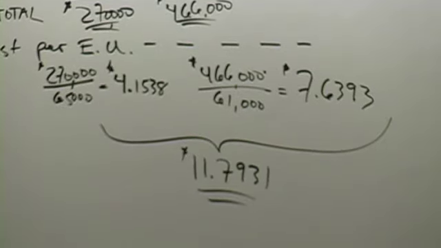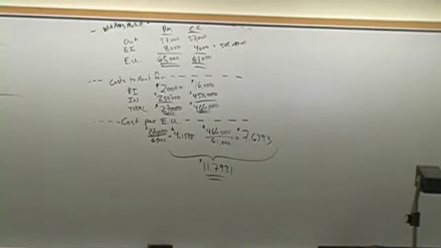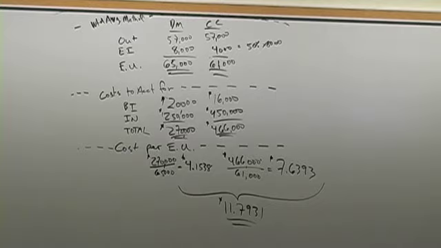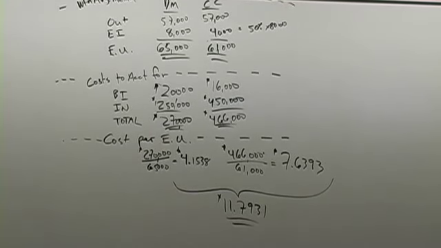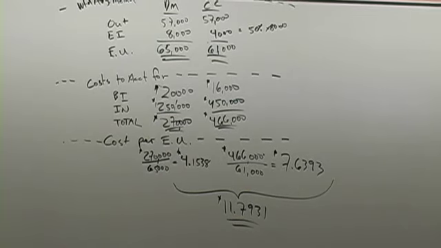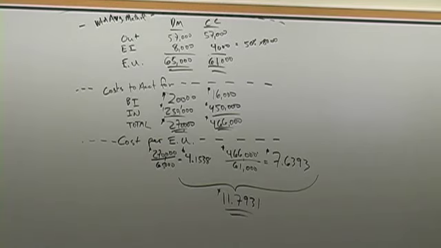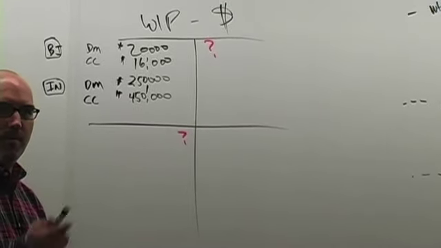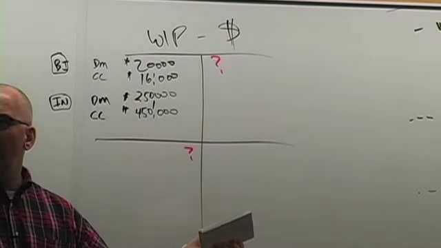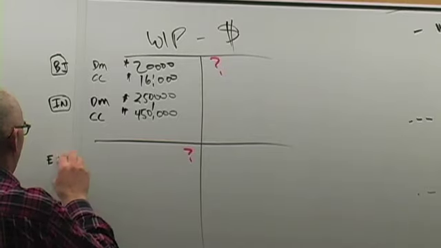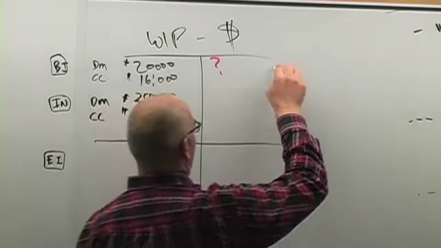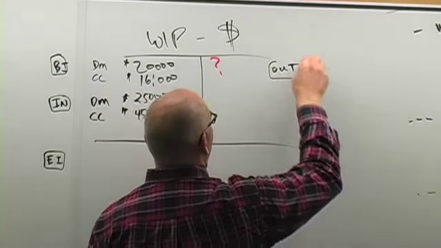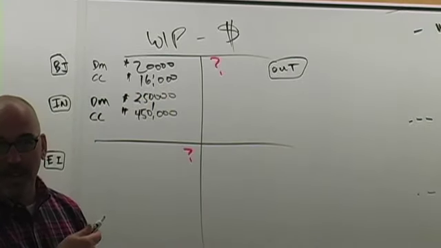Chance, the easier number to calculate here. I'm feeling a lot more calm now. We've got 10 more minutes, and we've only got four numbers to calculate. So I'm feeling kind of a little better, a little more relaxed. The easier number to calculate. Well, actually, give me names, chance, for the two numbers where the question marks are. What names do we have in class for these two numbers? What's the, anybody? In the inventory. That's one of them I was fishing for. And the other one's out. This wasn't supposed to be a stumper. And it is, it does have the fancy name of cost of goods manufactured. That out, that particular out does.